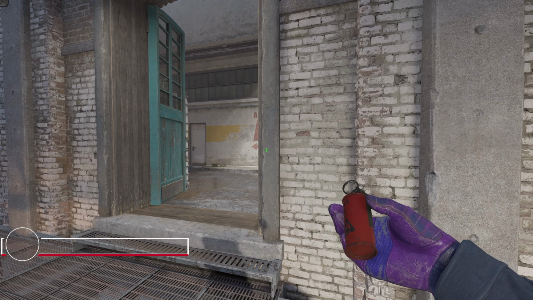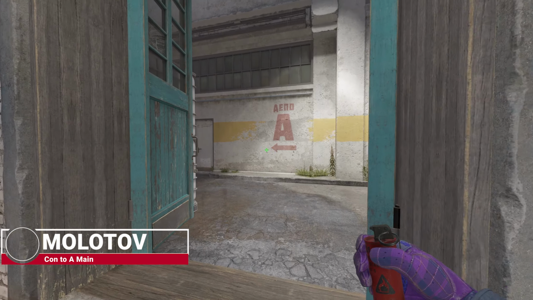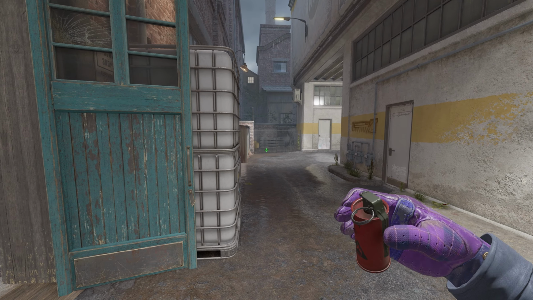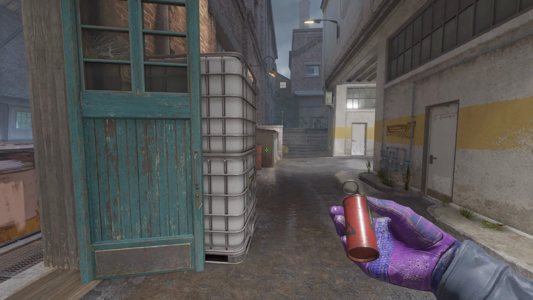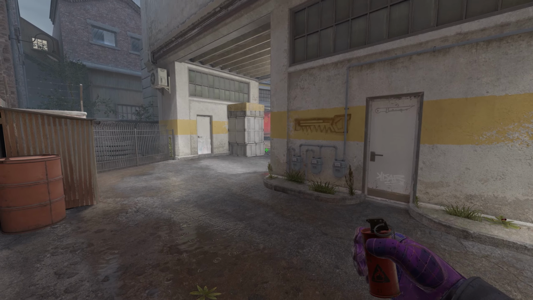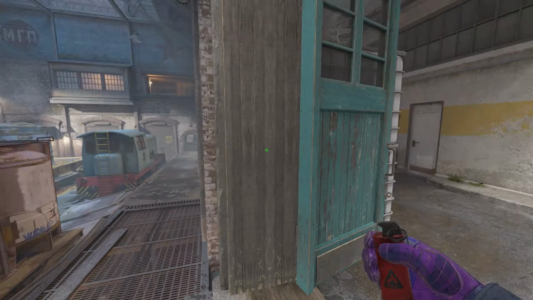Okay, next up, a molly for main. In my opinion, the most important utility you need to know for Train, because this is just key for everything. First off, what I do, the fastest way to do it. You can take any lineups, whatever. I can do it from here, then just jump throw like that, and it goes main perfect. But that doesn't work because it has to be way quicker.